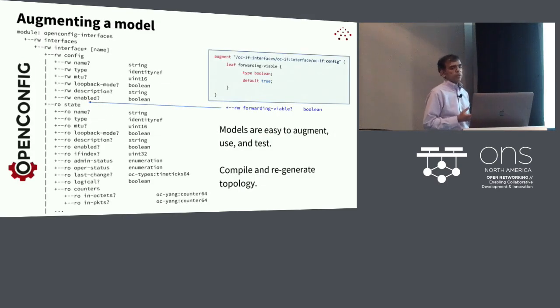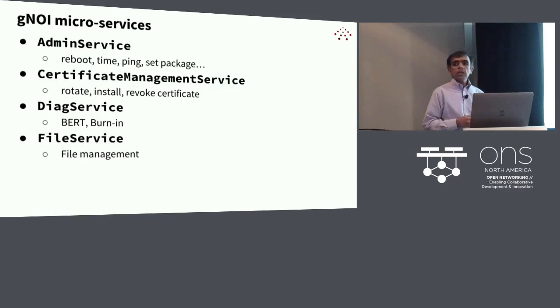And similar to P4, the OpenConfig model also gives you the ability to extend your network model, and all you have to do is basically recompile, and as long as your backend supports a specific entity, gNMI gives you the ability to regenerate a topology and push this specific configuration element to the device, and also subscribe to the notifications for the new component that you just added. gNOI is a set of microservices that enables operations like rebooting a switch or running some diagnostics and file management, etc. This can also be based on the model that you generate with OpenConfig.